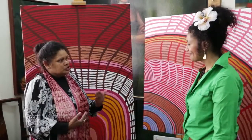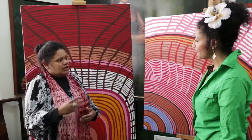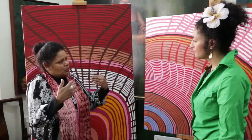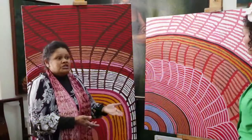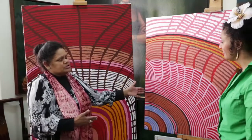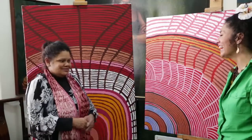So now with these new pieces, because I love colour and wanted to flex my muscle there, I love how colour blends together. I wanted to show how one colour can lead to another, with the abstract way of the lines, and to explain that different sections of colour have different meanings for different types of bush tucker food. This is where it led me to this kind of style. It's actually by accident, so I love accidents.